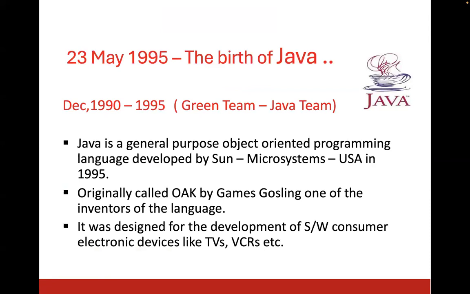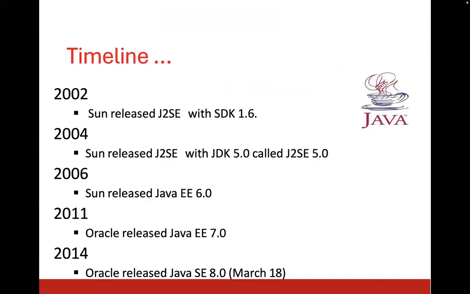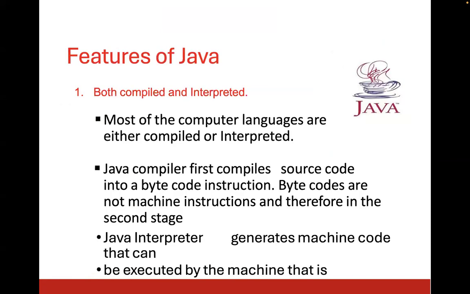So here we introduced Java and we discussed a little bit about Java, the timeline, all these things. No need to go through these slides because I'm not going to test anything related to the timeline, but definitely there will be questions from features of Java. So you need to understand these features of Java. So that is why we selected Java as a programming language to practice. So Java is a very old programming language, but still in the market we use Java.